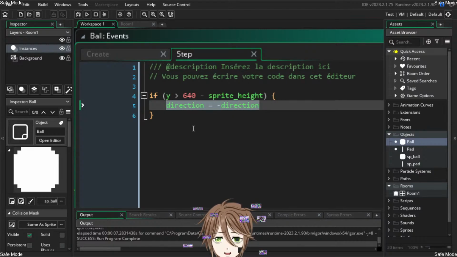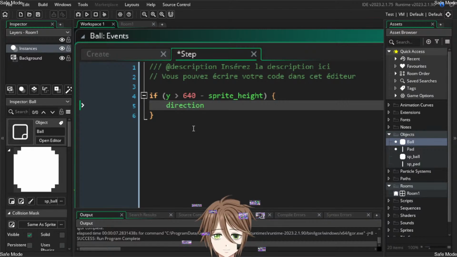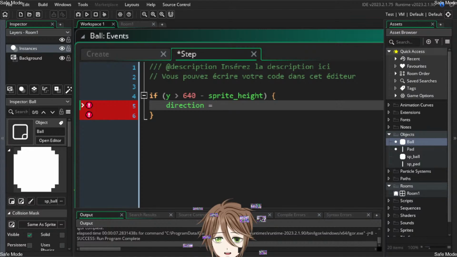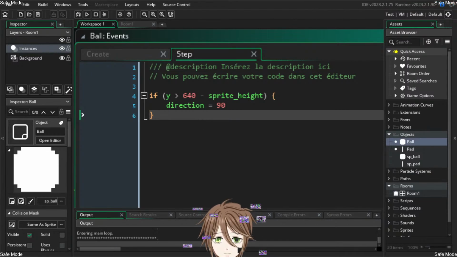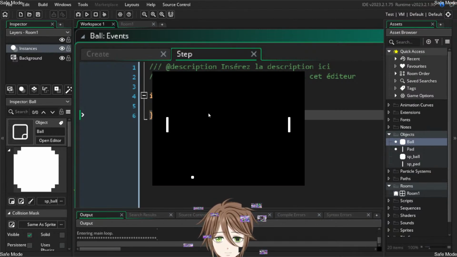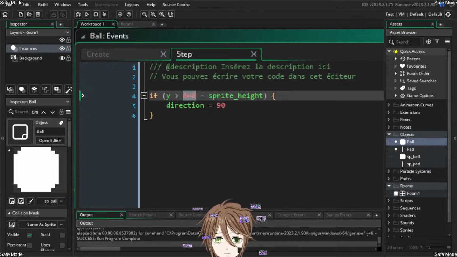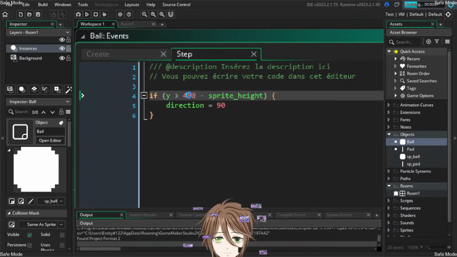Wait, I'm just going to set direction equal, so which one was the up? It was 90 degrees. Just to test it out. Okay. Oh wait, no. Once again.